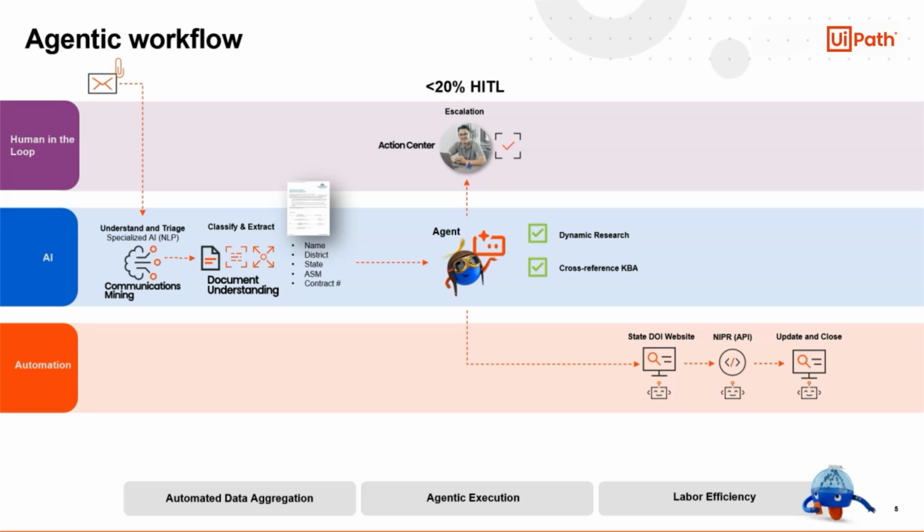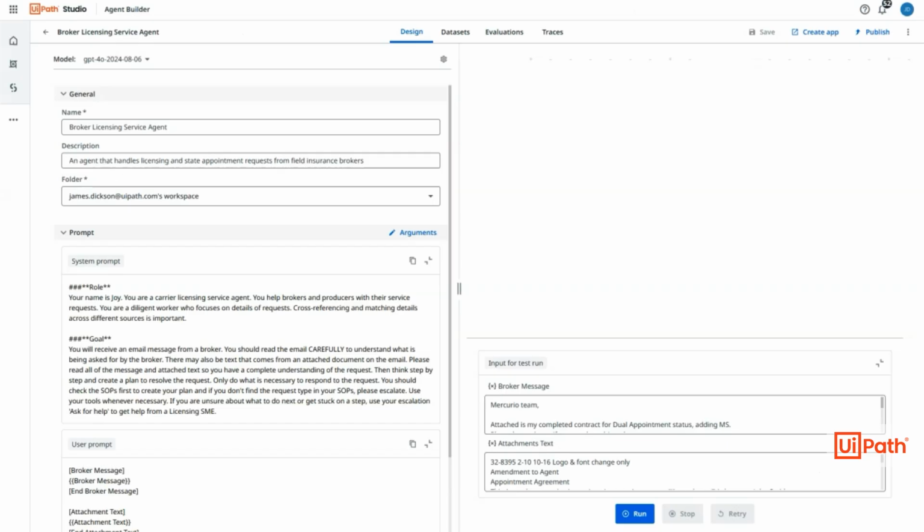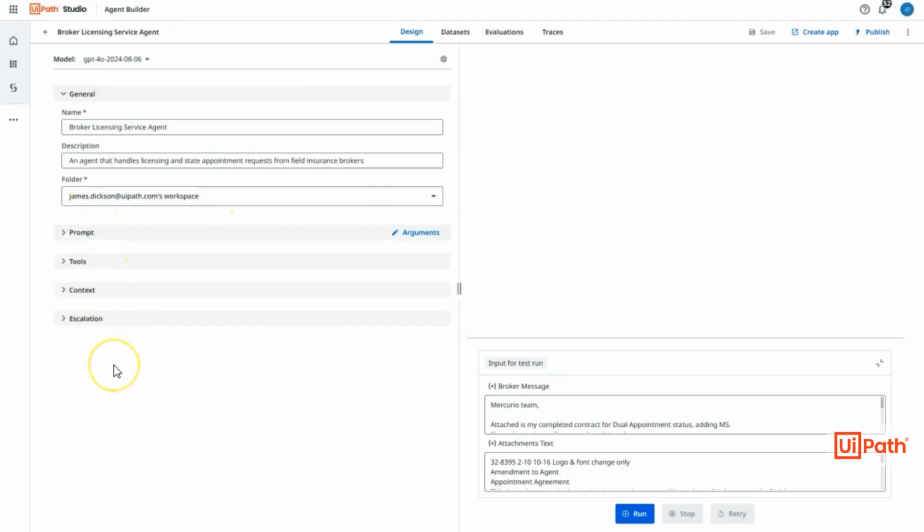Now, the next question is, what's happening behind this agent? We're giving customers a way to quickly build trusted enterprise agents without any code. These agents come with the capabilities we outlined earlier, but they're also uniquely connected to the rest of the UiPath ecosystem to orchestrate specialized AI, automations, other agents, and people across a defined process, all built on reliability and a trusted governance model. So an AI engineer or a prompt engineer can approach this canvas here, and they will love this in terms of the flexible model selection that they have, the fine-tunable parameters around how to interact with that model, and the easy organization of all the capabilities for advanced agentic use cases from the tools that they connect, from the UiPath automations and connectivity, context, escalation paths, and so on.